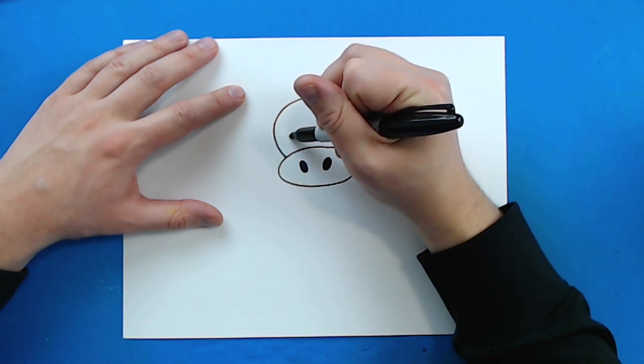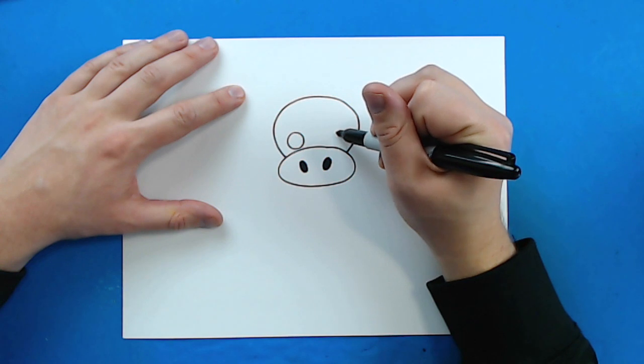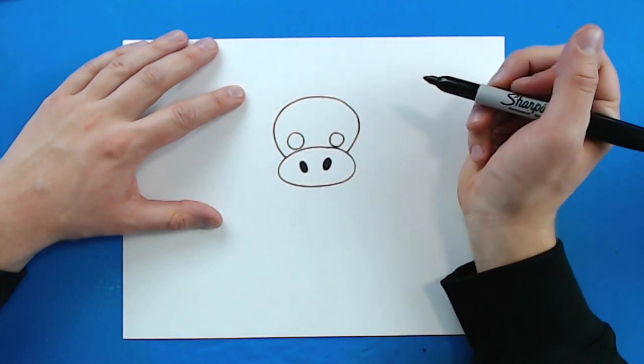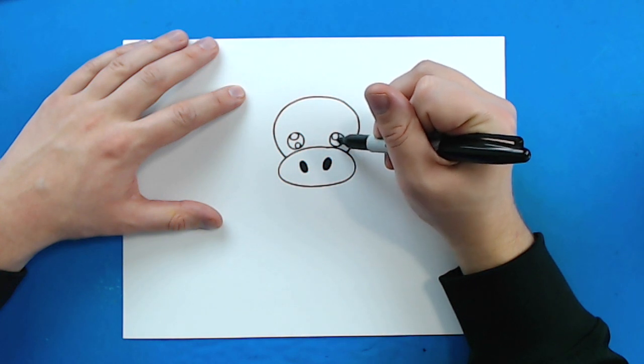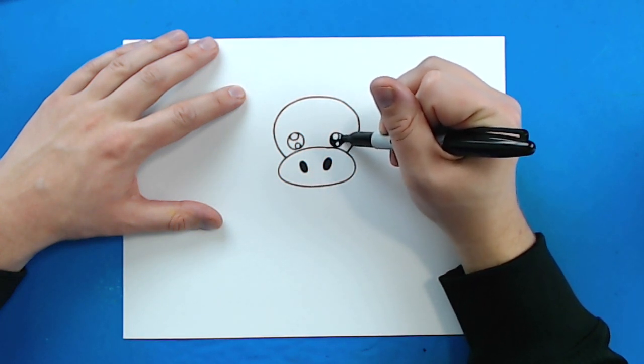Then for the eyes, I'm just going to draw two circles, one right here, and then one right here. And I'm just kind of keeping them close to the nose. And then I'm just going to add a couple circles inside of here. And then I'm just going to color in the area right around them.